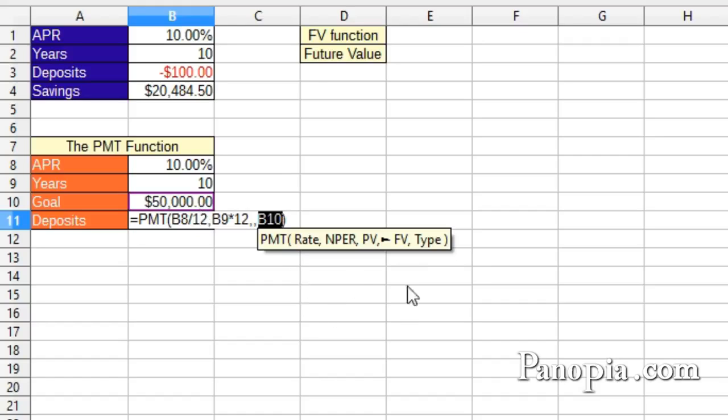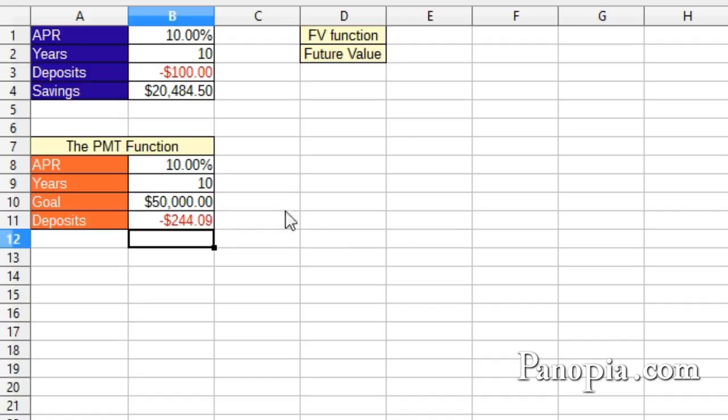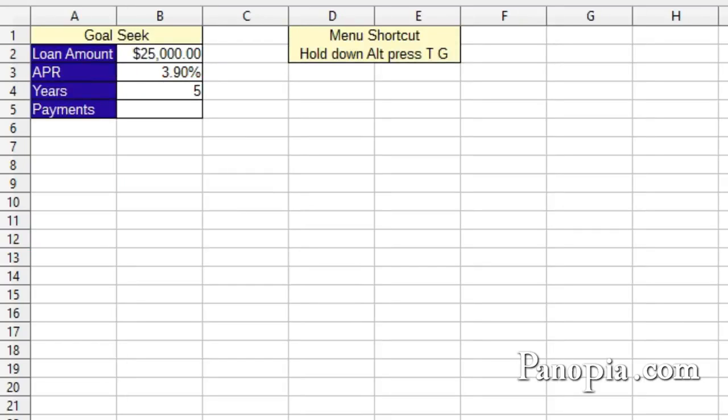Type, as usual, is end of each period, so it can be left out. Press enter. And that's what my monthly deposits would have to be if I wanted $50,000 at the end of 10 years.